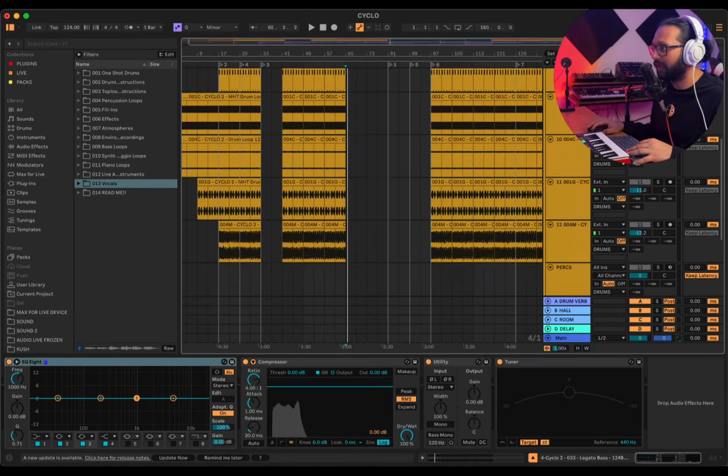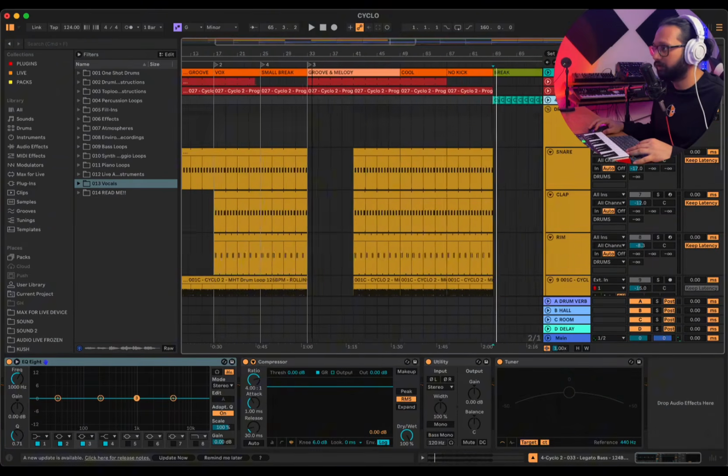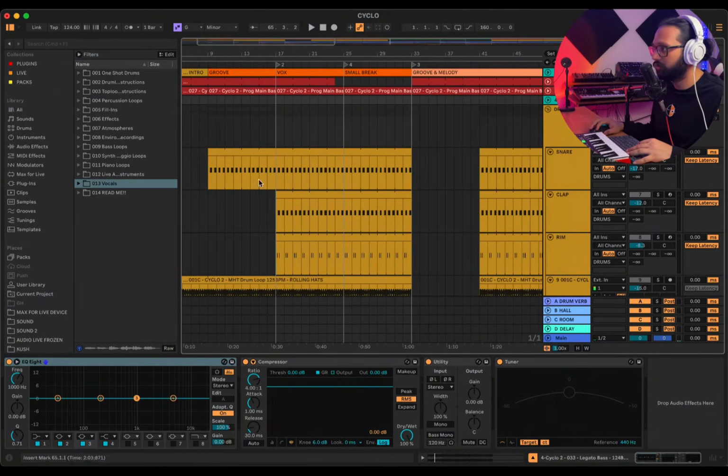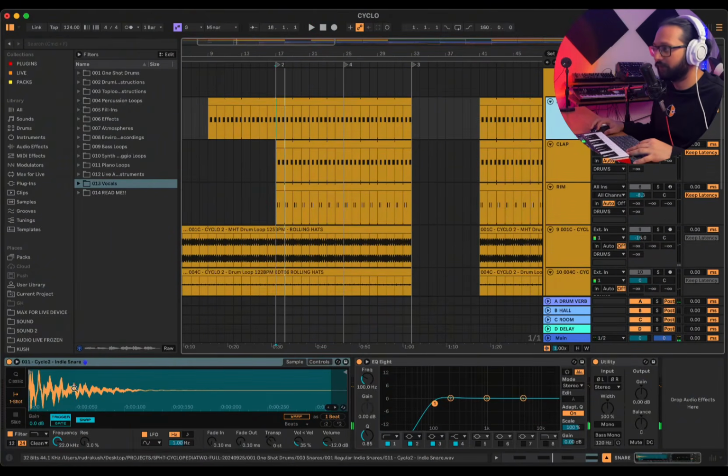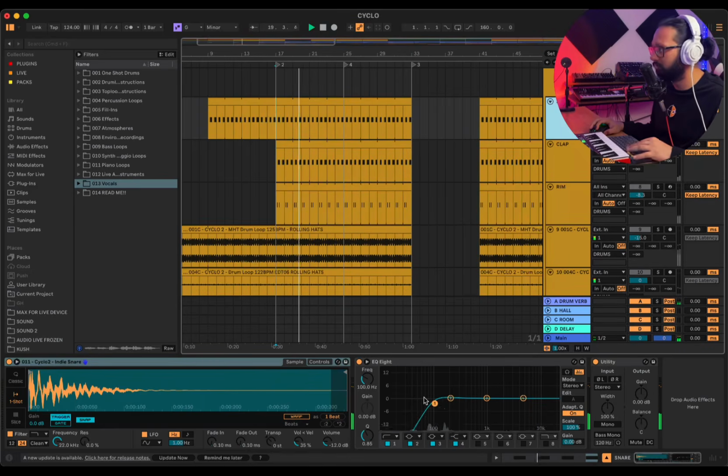Next we have some percussions or drum sounds. First of all, we have a snare. This indie style snare is the number 11 from their indie section. I just have a little low cut on the sound, and that's it. Also a little bit of room reverb because I wanted to have some space for the snare.